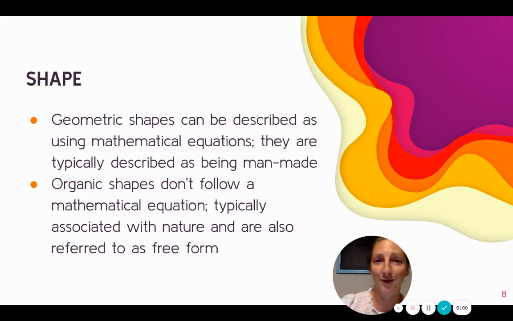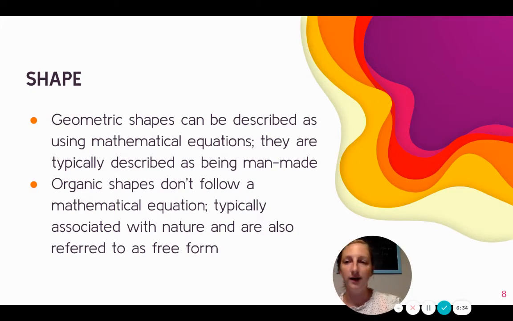I don't even know any others that I can think of, but it has a specific equation. You will use them in a math class. Organic shapes, they do not follow an equation, and they're typically associated with nature, and they have been called free form as well. So think of leaves and different plants. Paint blobs are organic shapes. They kind of go wherever they want.